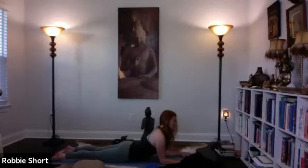Press down to the forearms. Draw up through your navel, your heart, through the crown of your head. Now, this is the more active formation. If you feel like you want to be more yin, relaxing the legs, separating the feet, softening and melting the belly downward, then you can take it towards that more yin directive. And breathe.